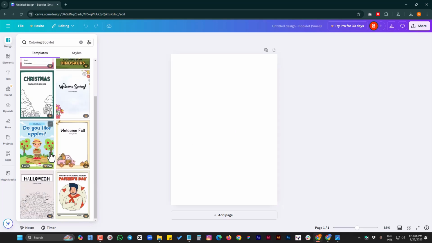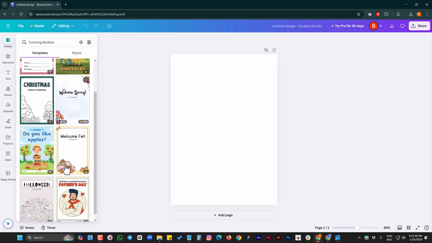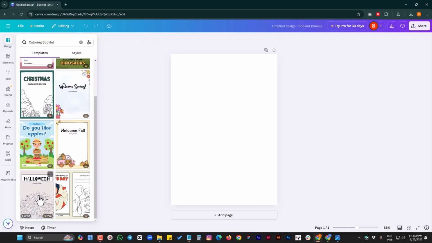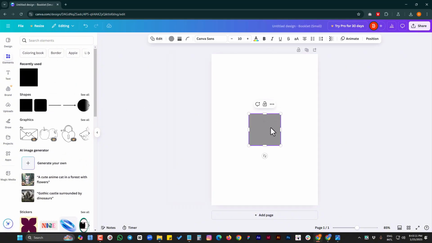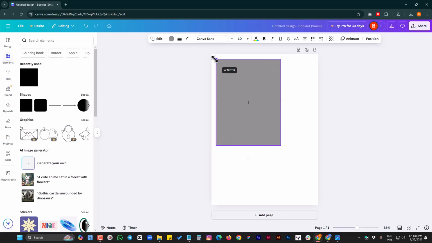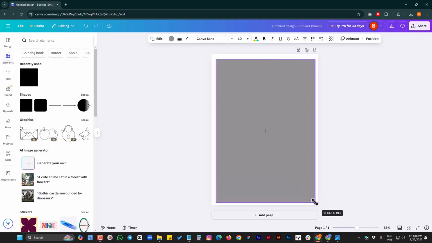As you can see, here are a couple of pro version, I mean premium coloring books, which are showing right here. We can create our own, but let's just create a border in this area. So I just have to take a shape, and let's align this.